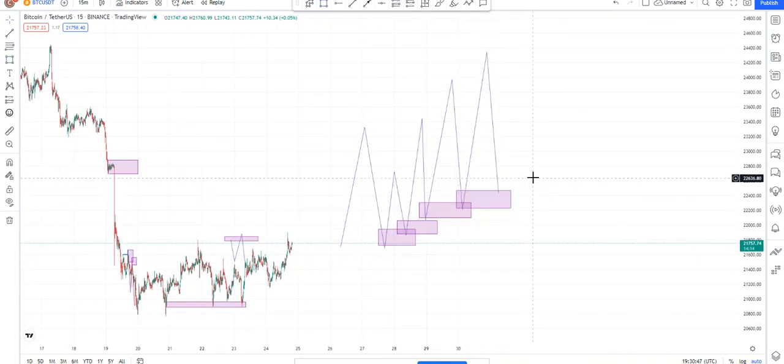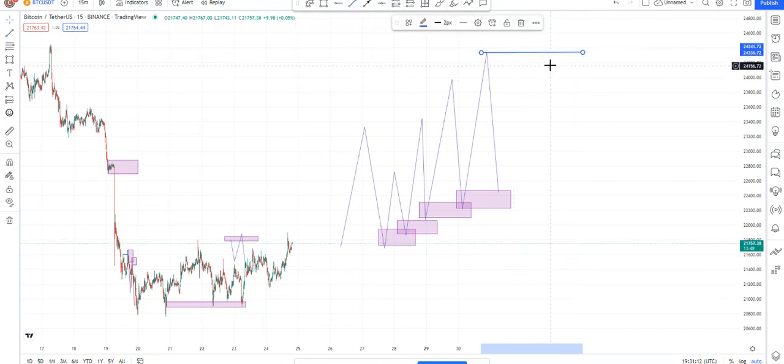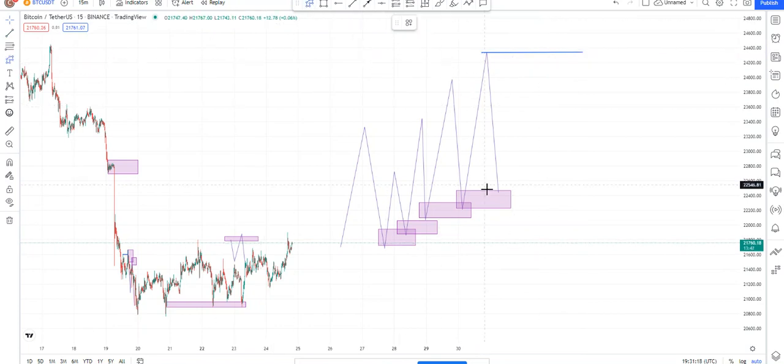So if I buy a sponsored candle here, the minimum place I expect that trend to go to, since we're in an uptrend, the first main target I have is the next high. Since we're on an uptrend, we're expecting a higher high. So if we bought from this sponsor candle and it's going up, it will form another bullish order block here.